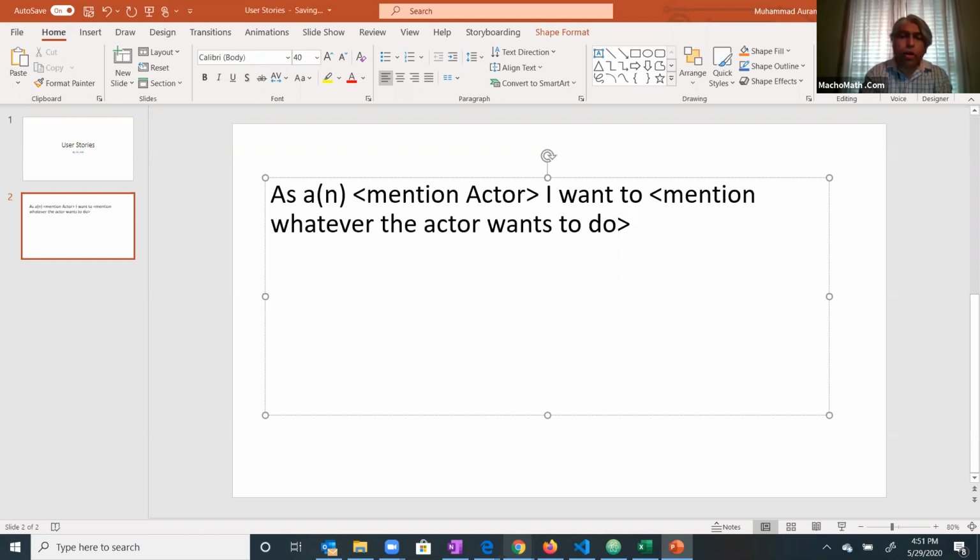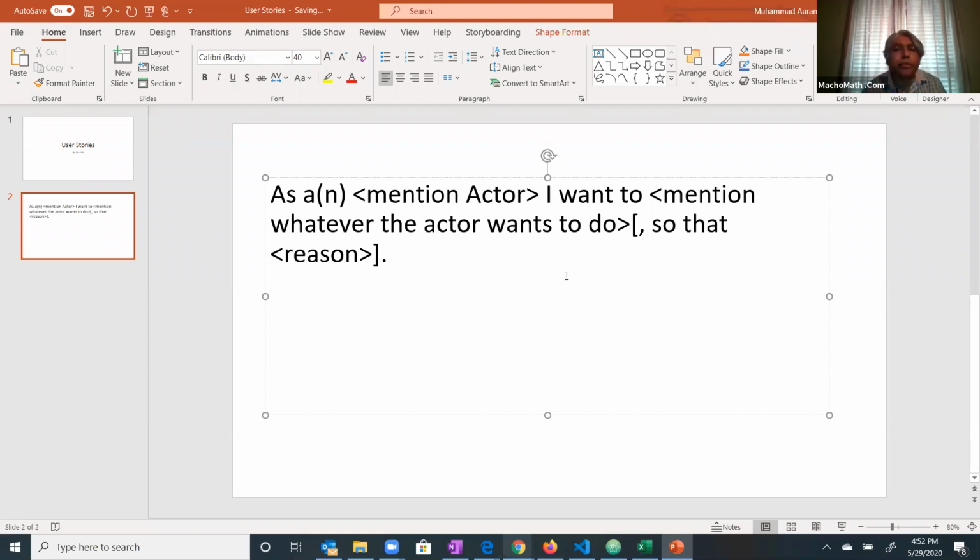And then there is an optional part, so that, and these square brackets are showing they are optional. So that, and here you mention the reason, and then full stop. So this is a format for a user story, right?